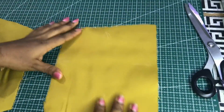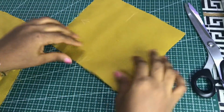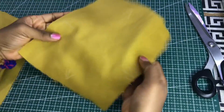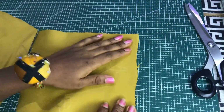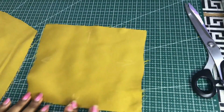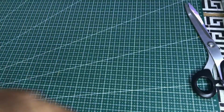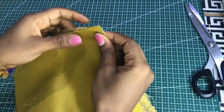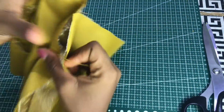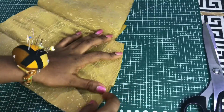Okay, so I'll add the back. This is the back, right? You will see arrows there. So one side is the front. So I've notched one part of it. That is the center back, so I don't get confused. So the opposite side of that notch part is the side. So I'll join the front to the back. And then you realize I have an excess, so I'll cut that off like this.